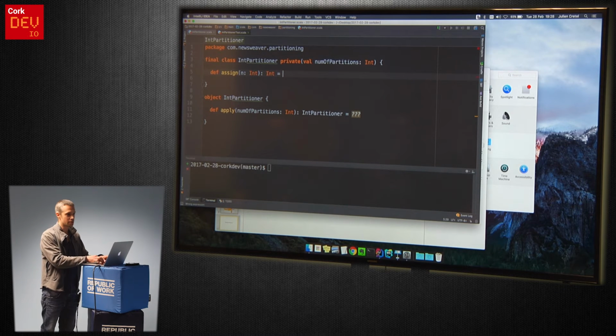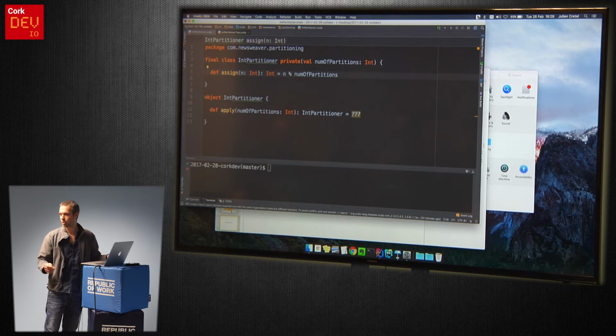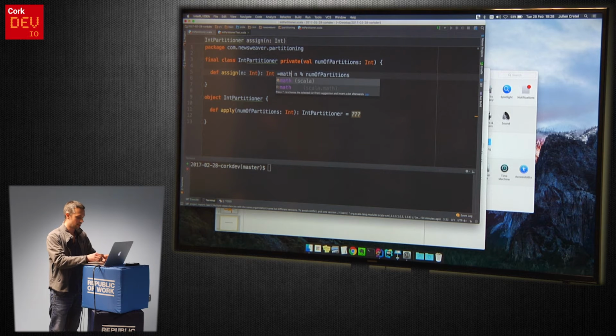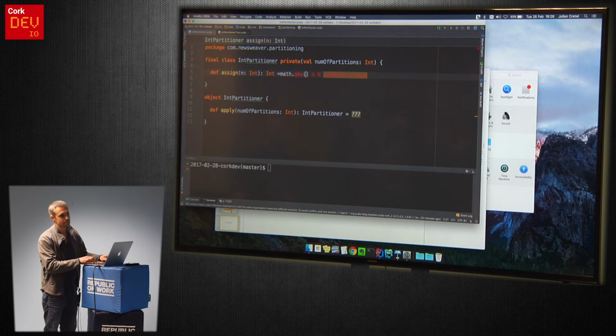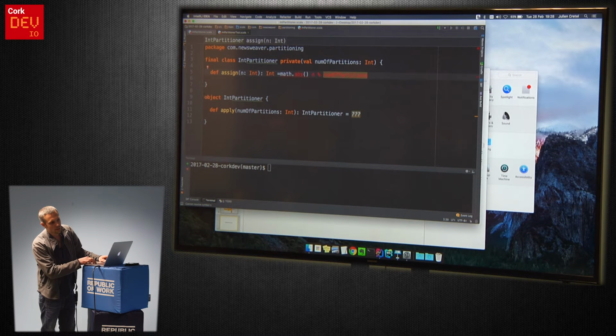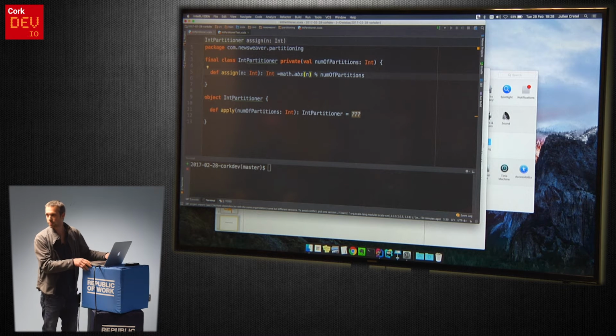So I take my int, and I take the modulo of the number of partitions. And that's not going to work because n can be negative. If n is negative and I take the modulo of a negative number, I'm going to get a negative number. So how about we take the absolute value there?